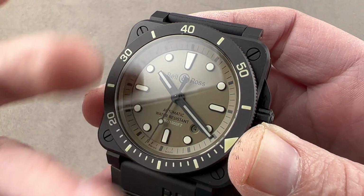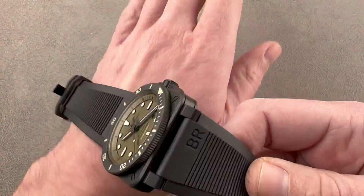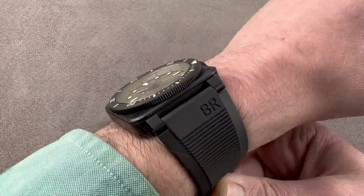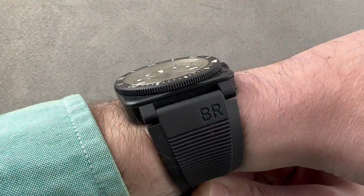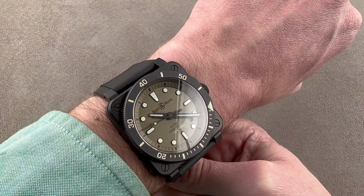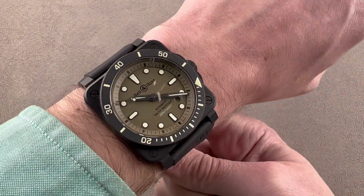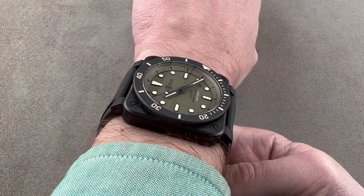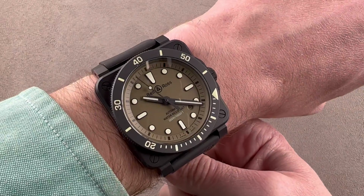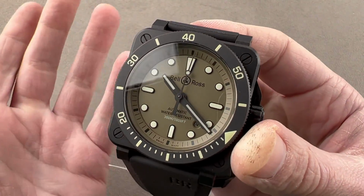And again, it does feature the stop seconds and the quick set date, so you have the ability to set it precisely. We'll do another wrist shot right here just so you get a better sense of how it fits. It's short across the wrist, it's flat on the wrist. Surprisingly, it will fit underneath a tight cuff. It's not thick by diving standards. It's not even thick by mainstream diving standards, as this is thinner than an Omega Seamaster Diver 300 meter, thicker than a Rolex Sub, but squarely competitive with Tudor. It's actually thinner than an in-house caliber standard 41 or 43mm Black Bay.